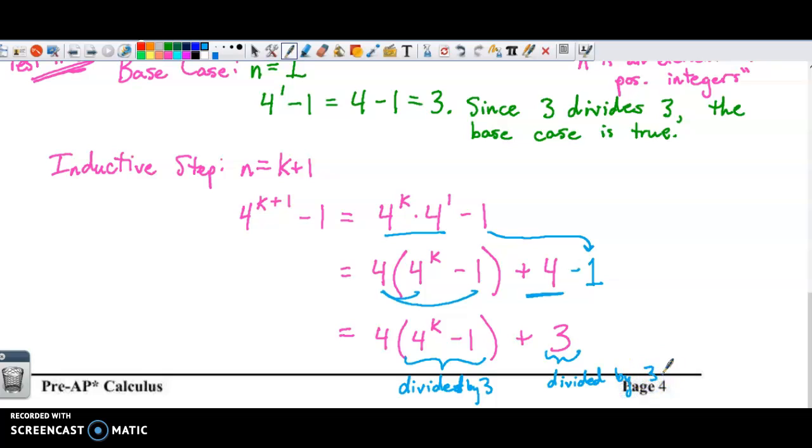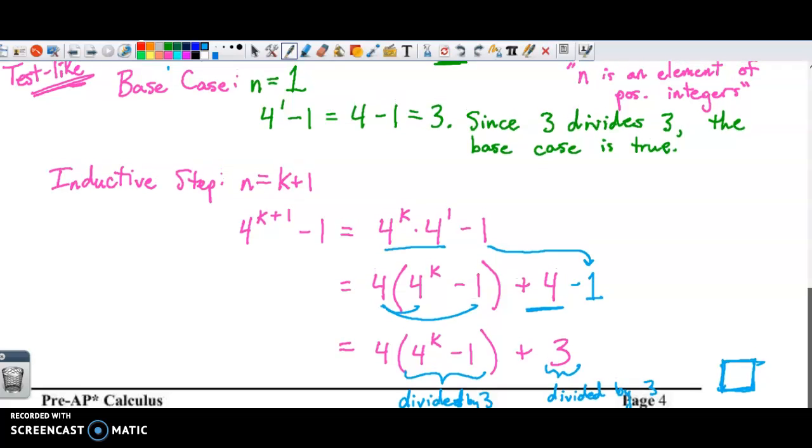And I hope all of you would agree, maybe I need to explain a little bit more, but if this number is divisible by 3 and this number is divisible by 3, then adding them together will still be divisible by 3. I could think of several examples of 2 numbers that are divisible by 3, and if I add them together, can still be divided by 3. So for the sake of ease and the sake of writing, because I know I'm already really long into these videos, I'm just going to put a box right here and say that the inductive step is true, that we have shown enough work to get that this is divisible by 3.